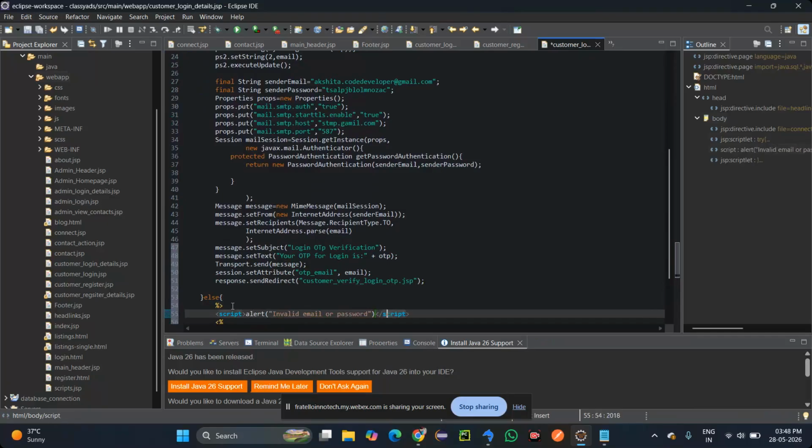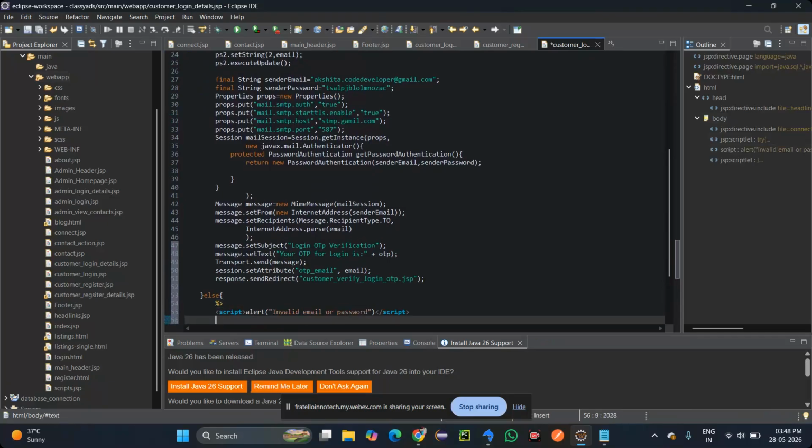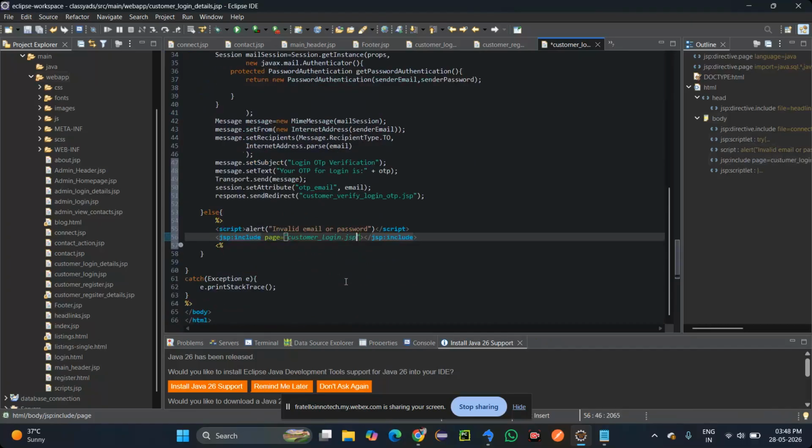Okay, then we will redirect with the JSP include. Here you can give the page name. We can redirect to the customer login page. Okay.